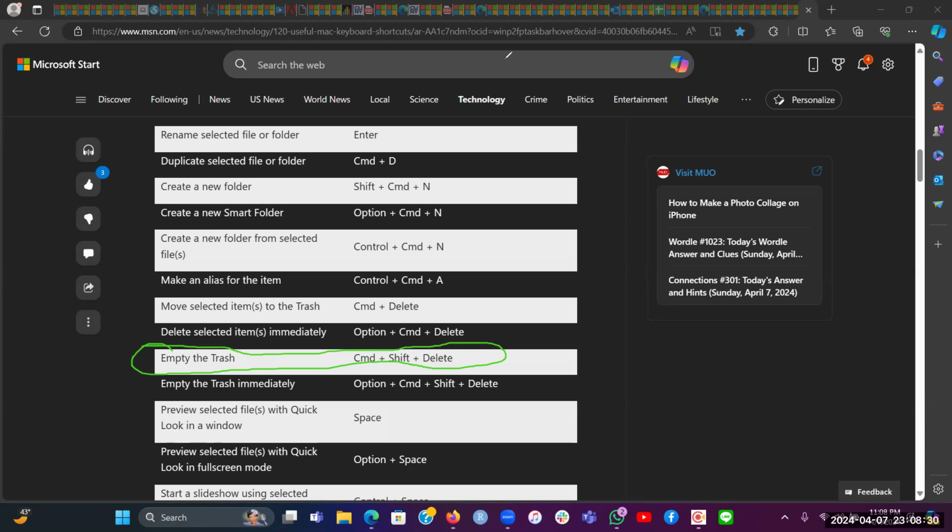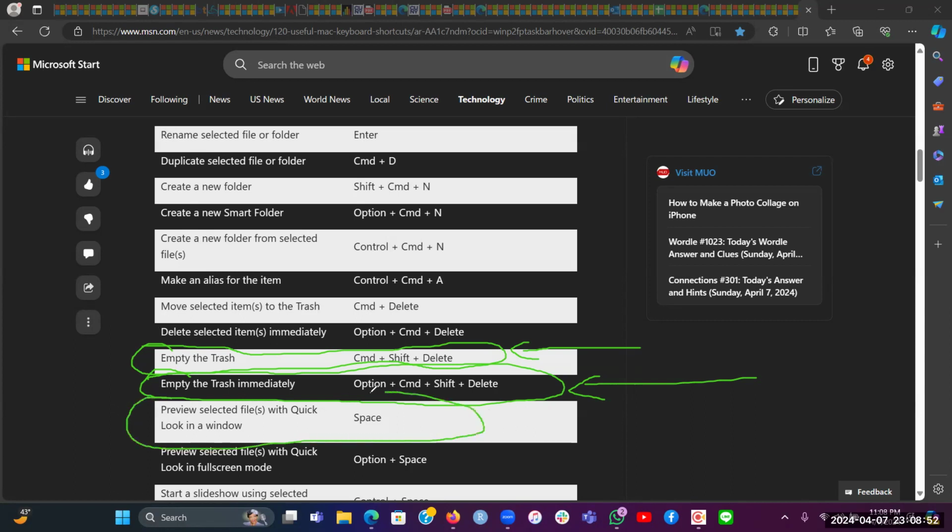And to instantly empty the trash, press the Option, Command, Shift, and the delete key on your Apple MacBook keyboard all at once to empty the trash instantly.